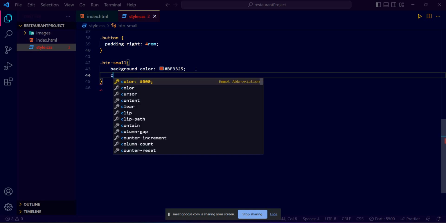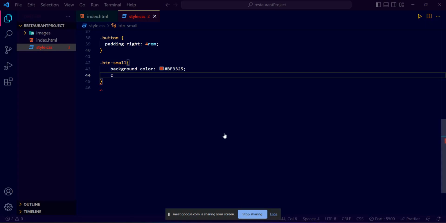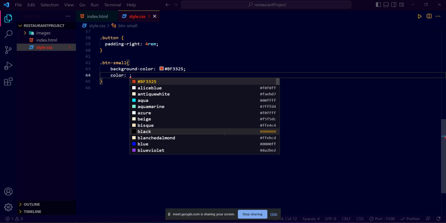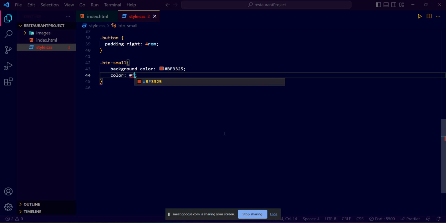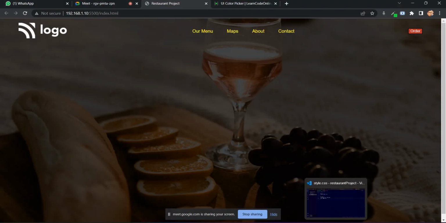But first let's change the color of the text. Like in this, you can see it's written order. So let's change the color of that order. We will use the color property, and let's give it white. The six-F combination with a hashtag is used to give a white color. Let's check that. Yeah, it's working fine.